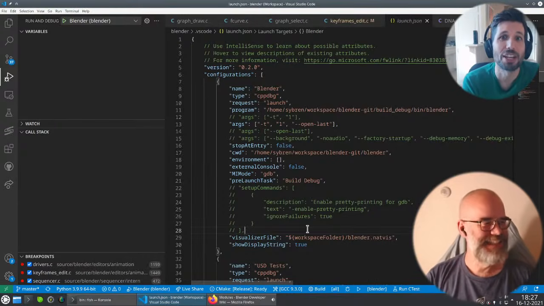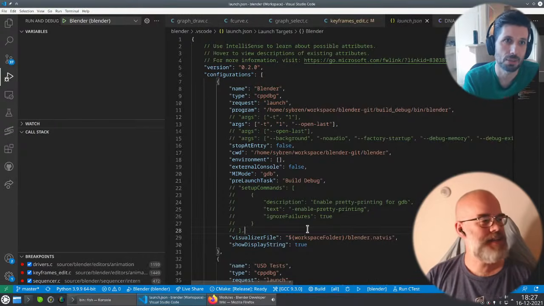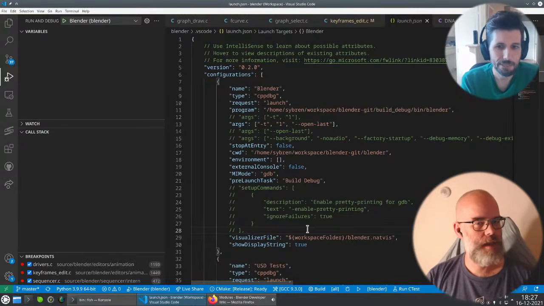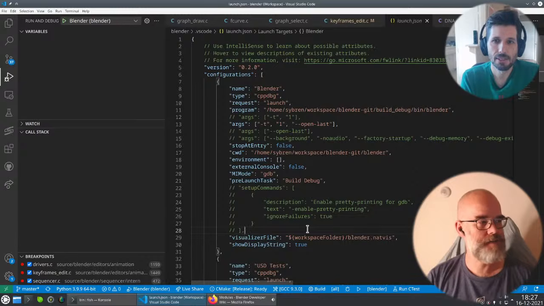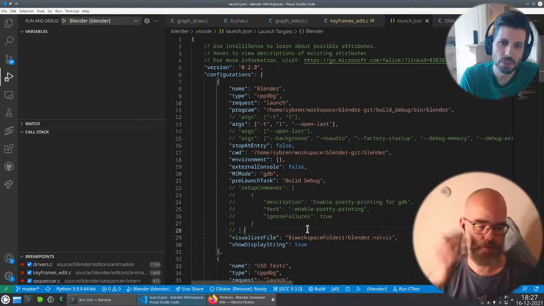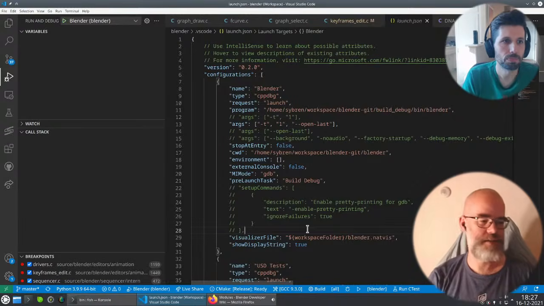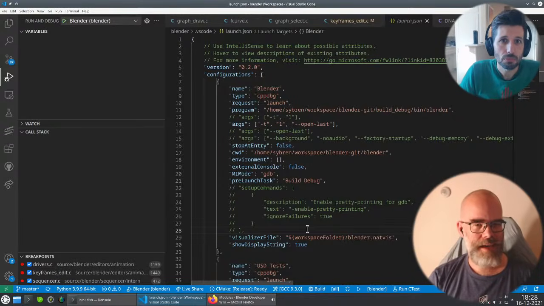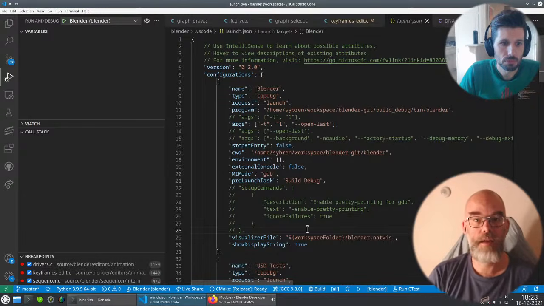Would that be too much activity, checking for that? It depends. I've done Python code that draws stuff on the VSE, the video sequence editor, to get extra information in there. It may get a bit tricky to do that with keyframes, because indeed it can be a lot. There can be thousands and thousands of keyframes on the screen.